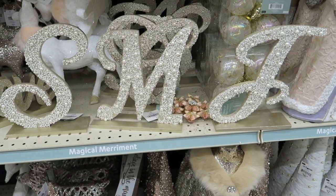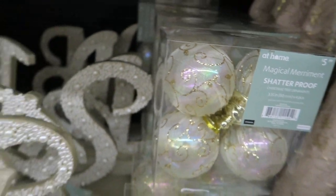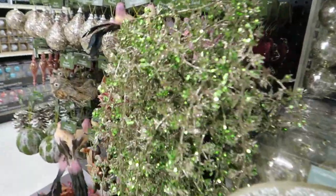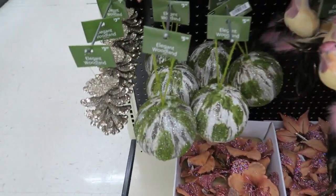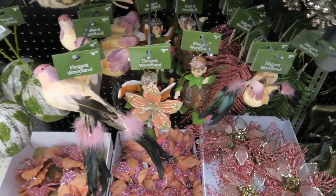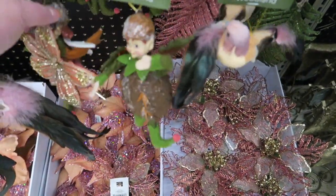Deer. And then a little believe sign, some more letters. Some beautiful bulbs there for $5.99. Those deer are kind of just thrown in there — $17.99. Little pink clips. We have a lot of pink stuff here this year. Pine cones — these are really rustic looking. Oh, look at these little guys — 'little woodland guys' is what it says. $5.99.